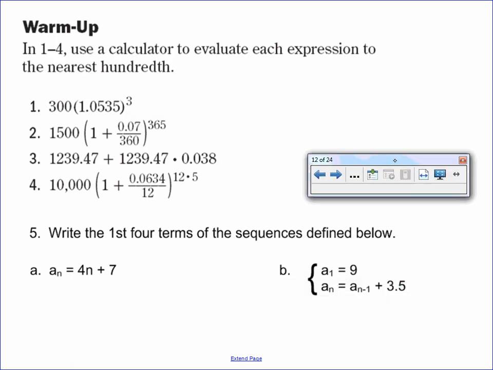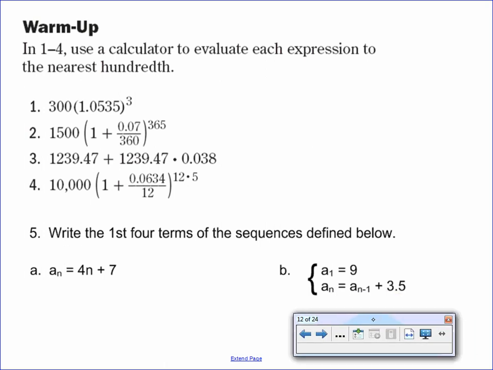So what we want to do is make sure that we're comfortable using the exponent keys on our graphing calculator. So let's go ahead and evaluate the following expressions. What I'm going to ask that you do is evaluate those and write down the answer. Careful of your use of parentheses, and then we're going to check and see that we get the same thing. Okay, so go ahead and write those down, and I'm only going to give you about a minute and a half to do that.